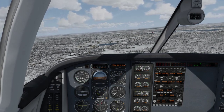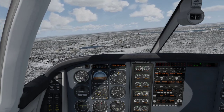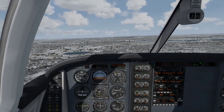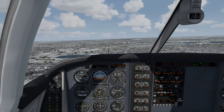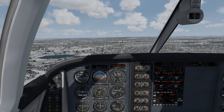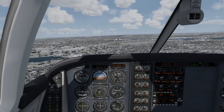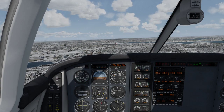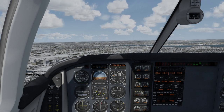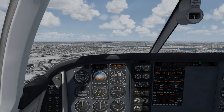All right, so back to configuring here. We've got approximately 5 miles, I would say. We do have landing traffic on the other runway. Okay, we go a notch of flaps there. Gear coming down. We're a bit low here at 900 feet. Let's try to get the speed down, like I said, down to 90. Let's get on the glide slope as well. We don't need to give up any more altitude. So we see some white on those poppies. There's our final notch of flaps.